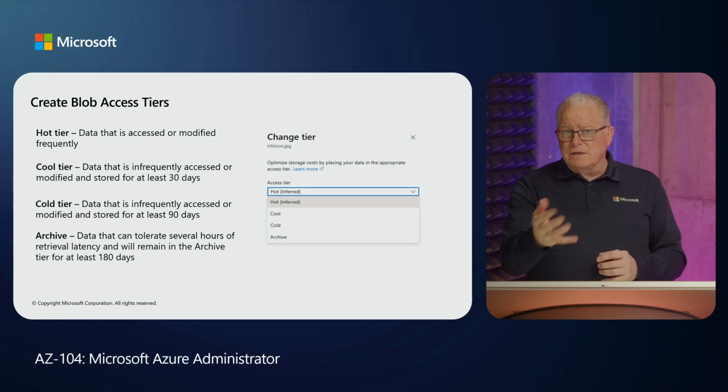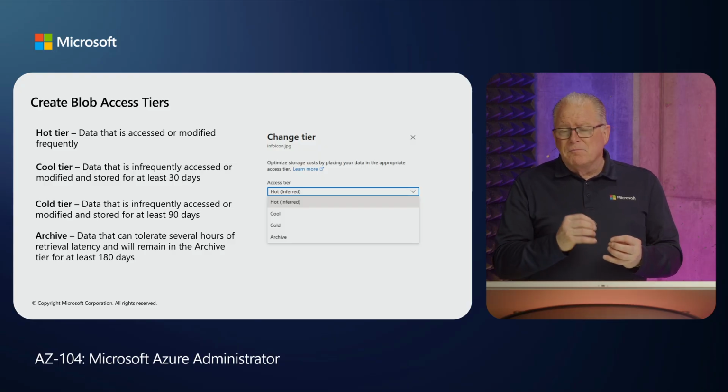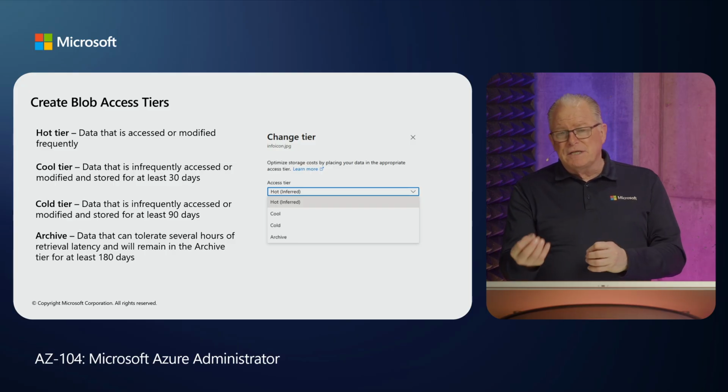If I put an object in and it's identified as a hot tier, it's going to then be available as a hot resource. Now, people often, I say, misunderstand what this means. Hot, cool, and cold will determine the access tier from a performance perspective, but it has an inverse relationship between cost and that performance. So if you put it in hot, it's going to be faster, but it's potentially going to cost you more to store the data.